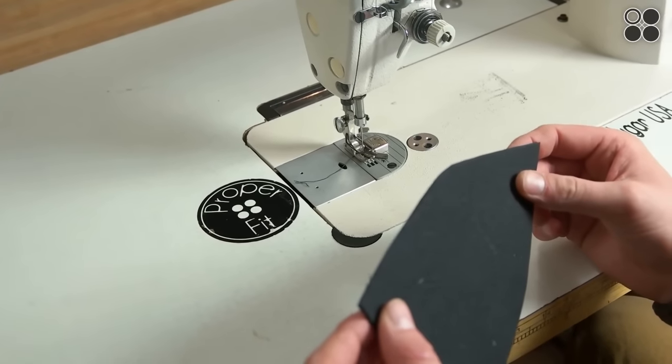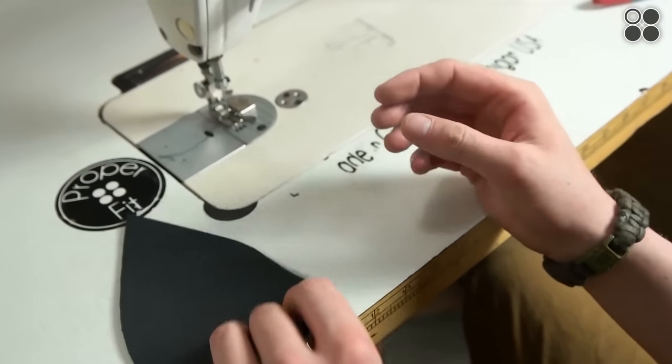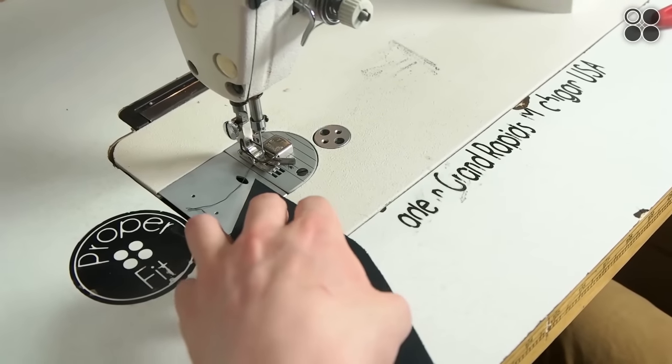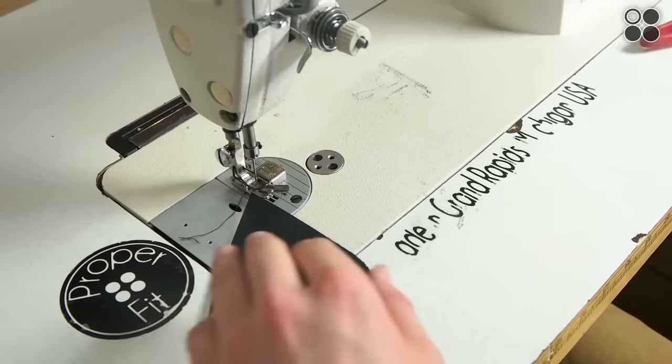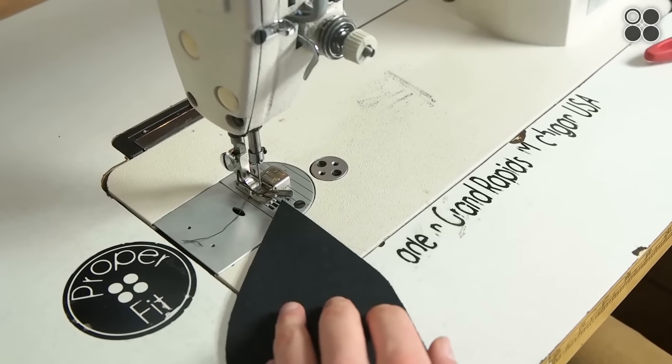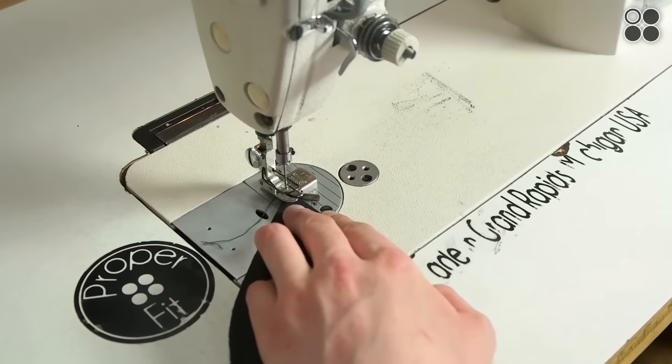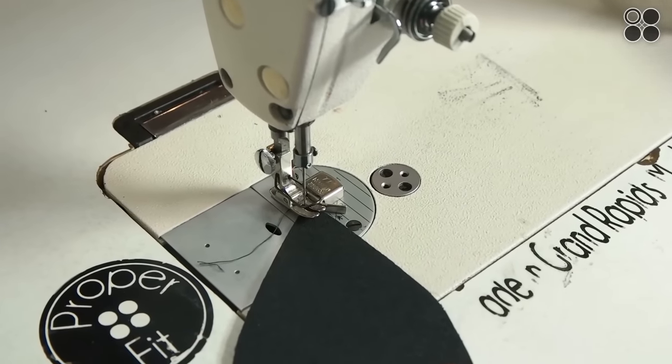So we're gonna sew this front together, and we actually could have sewn this together and the back panel at the same time and then taken over and done both the strips, but we're just gonna show you step by step here.